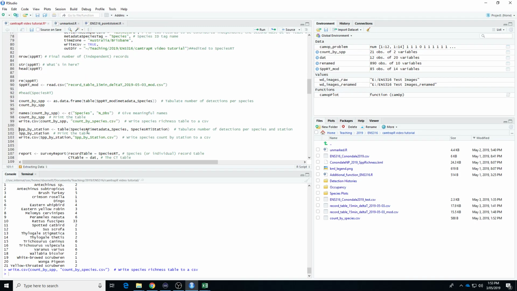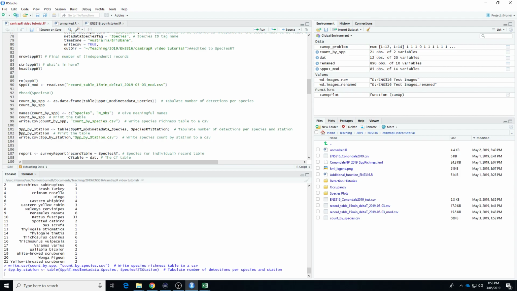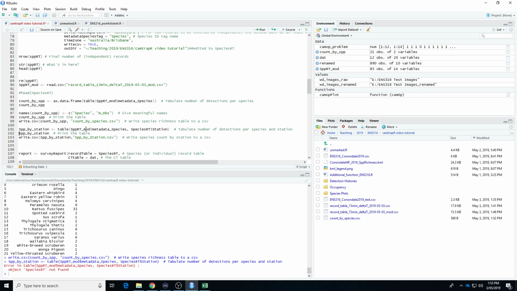Right, so we can actually do a few things here. I'm going to have to change these as I go. So I'm just going to do something to show you an error. You can see what's happened here is that because I've forgotten to update this one, it's telling me that it's not found.